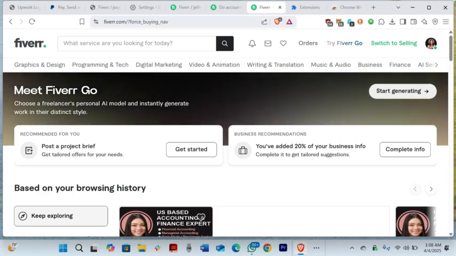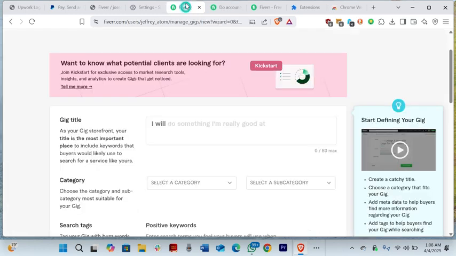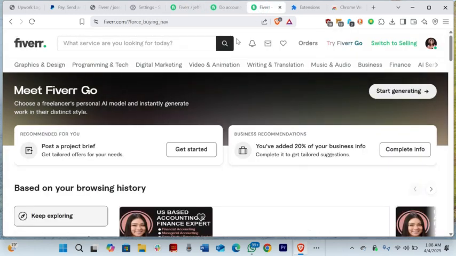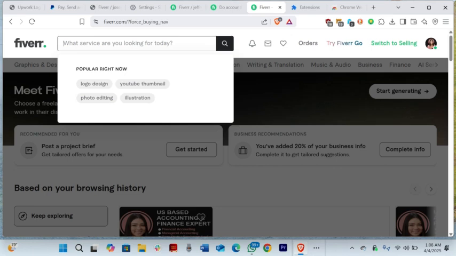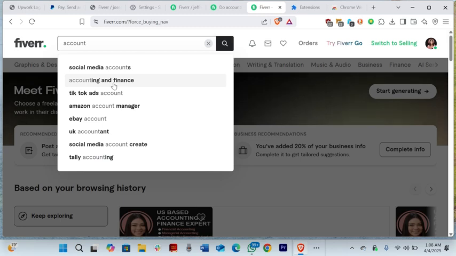Now let me look for, I will do accounting and financial analysis. Let me search accounting. Now you can see accounting and finance.